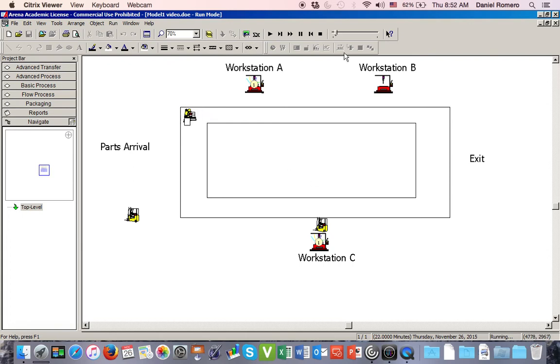So as you see, our transporters are moving parts to different workstations.